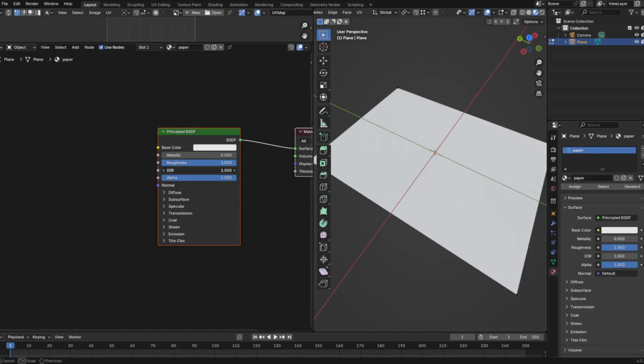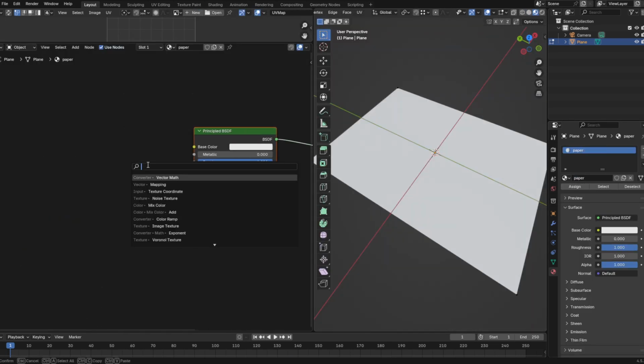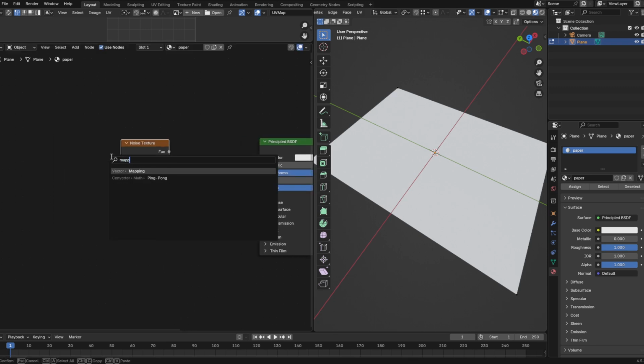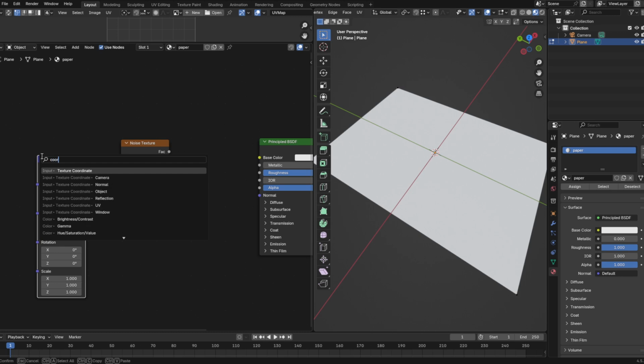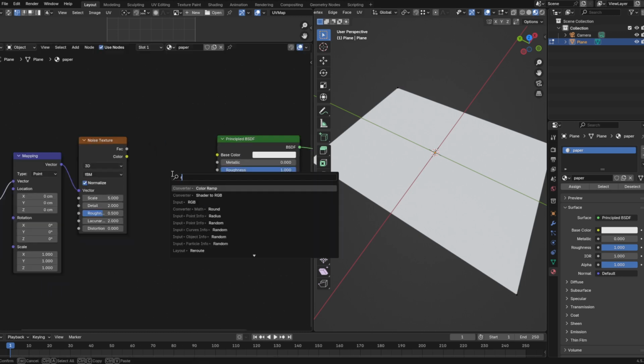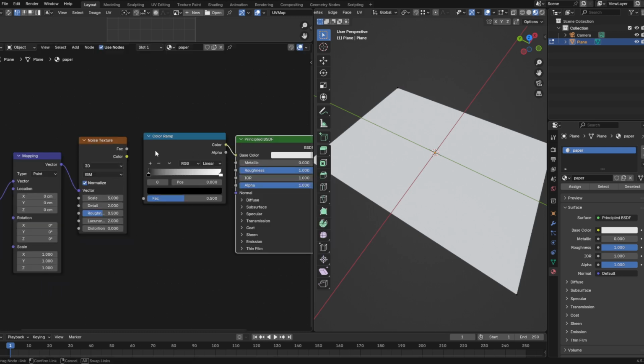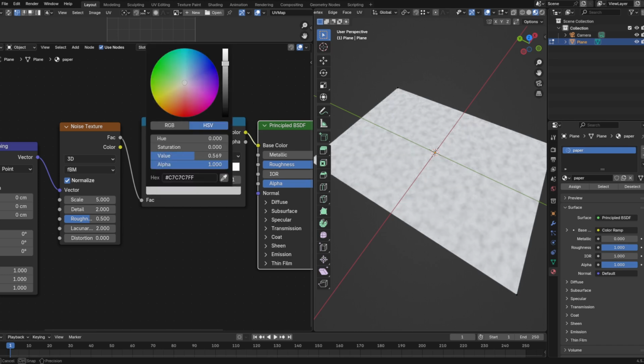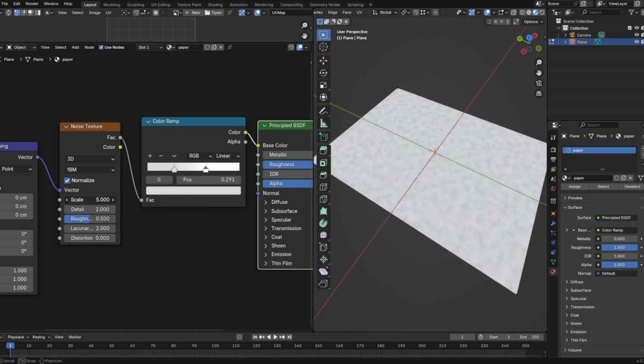Okay, so the first step is let's create a material for the paper. First, let's set the roughness to max and the IOR to 1. Then let's add a noise texture, a mapping node, and a texture coordinate. Now run the noise into a color ramp, and this is just to give the paper a little bit of dimension. So let's turn this closer to white here, and then turn the scale pretty low. I think maybe 1 will be fine.